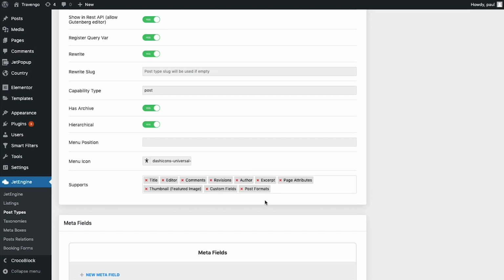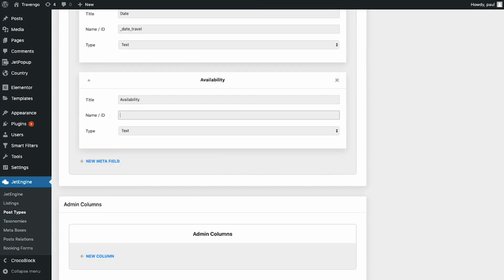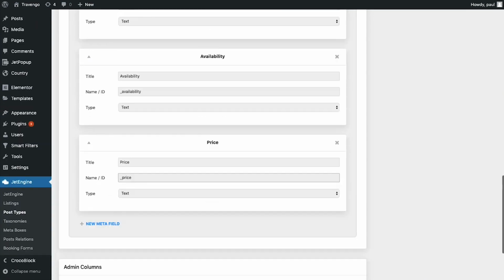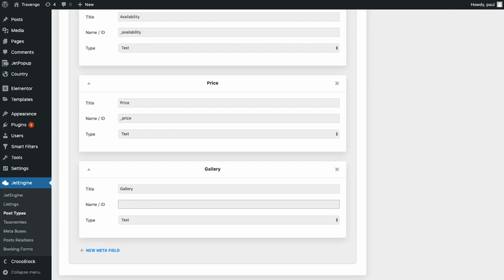For this custom post type, we have quite a few of them, most of which are simple text fields, so I'll create those on fast forward and just pause on the ones that are not text. We have reached the first custom field that is not text, which is the gallery field, so I'll name this one gallery. For the name ID, I will do underline gallery. And for the type, I will choose gallery. And this will allow us to insert a gallery into our custom field. Moving on, a few more text fields.